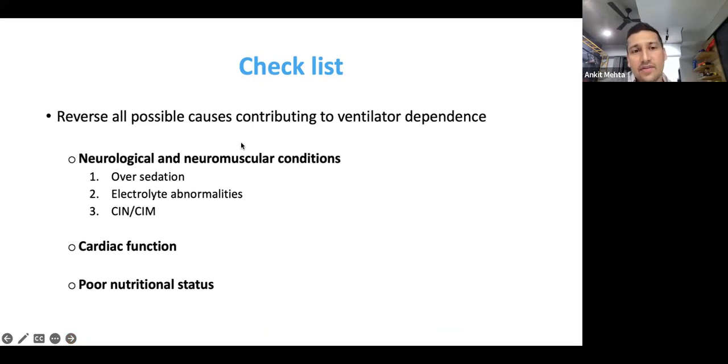If you want there to be less failure in your patient, you should always make a checklist, and you should look at the conditions which can create problems. A lot of times it is a significant amount of sedation. How do you taper? Do we need to give something which doesn't cause withdrawal? You should look at potassium very carefully. You should look at magnesium. You should look at phosphate if they are on prolonged mechanical ventilation. Some of these patients can also develop critical illness weakness, which is again a very important part that has to be taken care of.